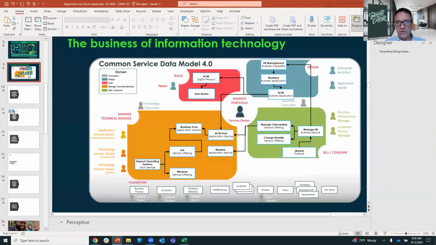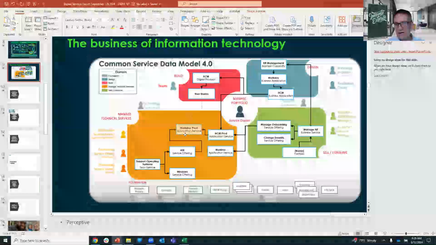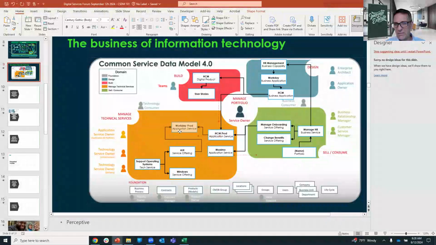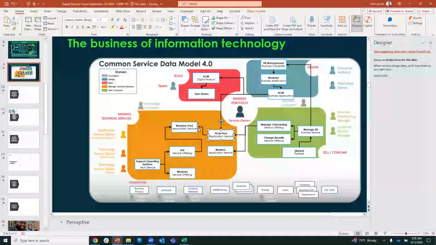For the business service, I would not create it. It depends. I kind of did that here, right? Like I have Workday as the application. This HCM prod is dependent on Workday, if there's an HCM prod team, right?